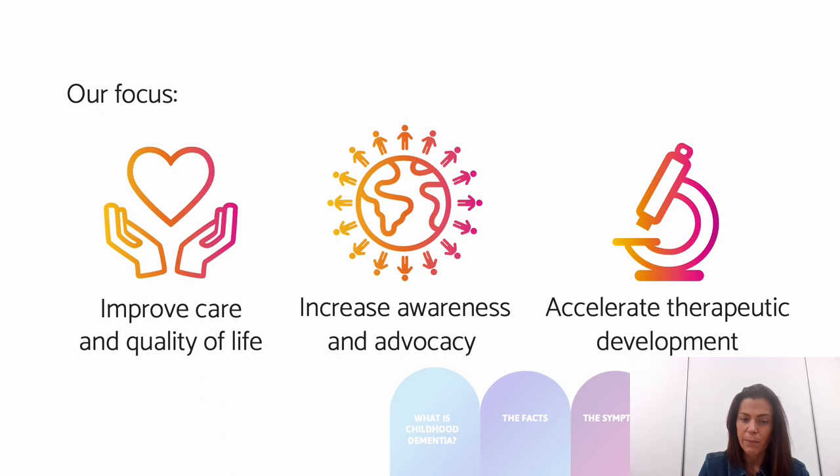And again, this is about creating economies of scale and some common language so that we can draw attention to this space. Families tell us regularly that childhood dementia is really confronting language, but it is what is needed in order to describe what is happening for their child, for them to build communities of support that understand what's happening for their child and them as a family, and in order to get cut through.